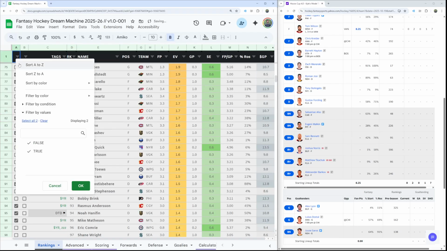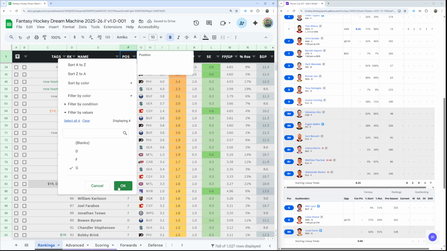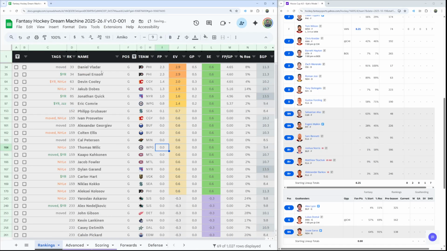There we go. Okay. There are goalies playing tomorrow. Okay. Both Flyers goalies are available, so I'll definitely get one of them. And then it looks like there are some backups that could play. We'll see. Okay.